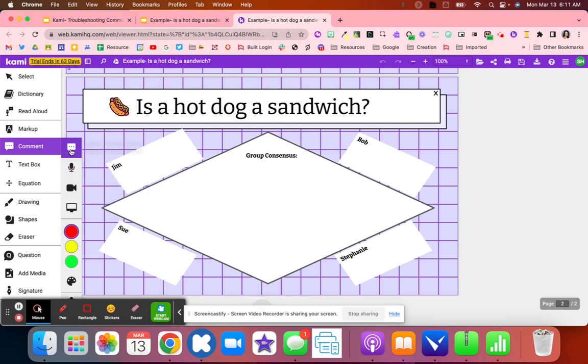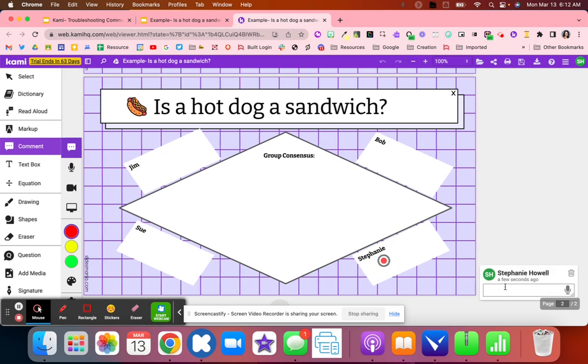All you have to do is click one of these. This one right here is screen capture. We're going to combine these together, where students could record their own voice, or they could go to another website or stay on the Kami page and explain using their screen. Once you have the option, you click one of these, and then students find their box. They click, and then they can start typing their answer right here.